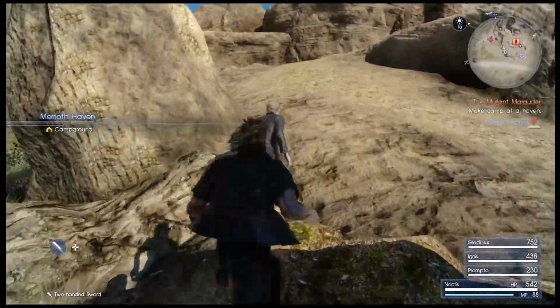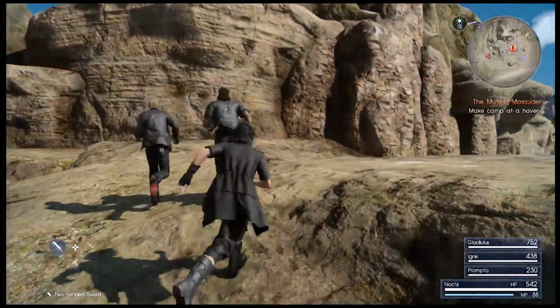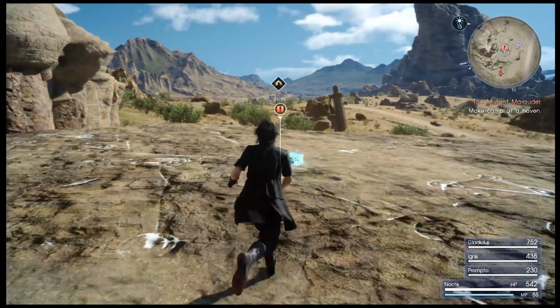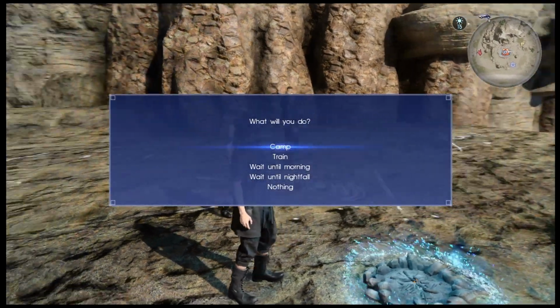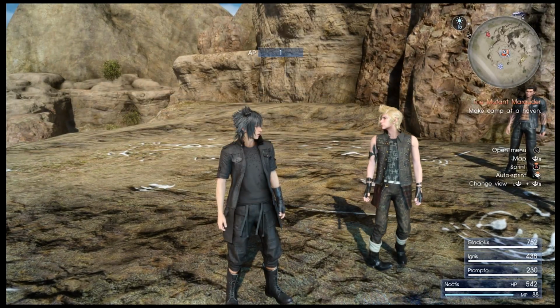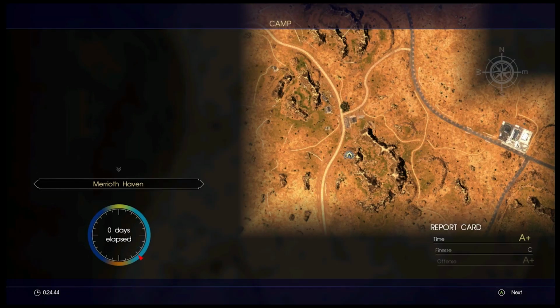As I was wanting to say, I kind of find how the game interrupts you, gives you plans and things to do. It kind of gels well. You want to make camp? Yeah. Let's camp. Let's call it a day. I'll see what I can whip up. Apparently he's gonna make food. Okay.